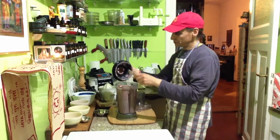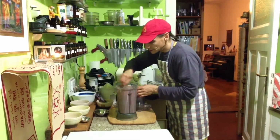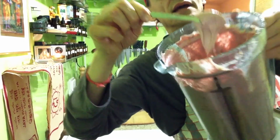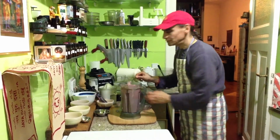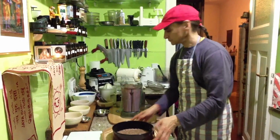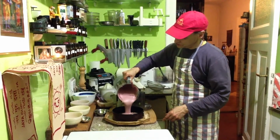Yeah, can we open it? Yeah. You see, it's now a cream. It's already beginning to firm up, see? And it will cool down, and then I hope it will turn into a nice, firm cream. Now back to my cake, my form, and just pour it in as it is.